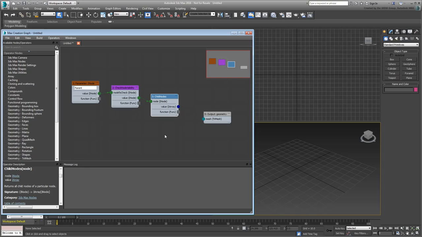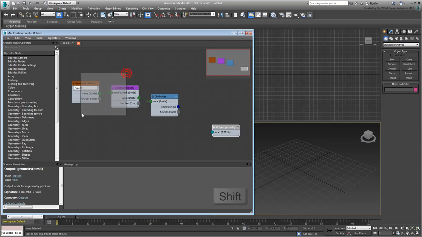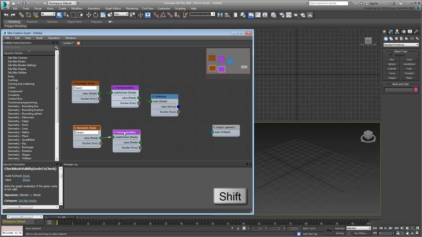You can now tackle the second branch, the one that relates to the scene object you want to use as a substitute. In fact, since it's a scene object, it requires the same two operators that you started with earlier. You can select them and shift move them to create copies. However, you need to rename the parameter inode operator to prevent any errors. Name it substitute or subobject, or any name that makes better sense to you. Make sure you press enter to confirm the name change.